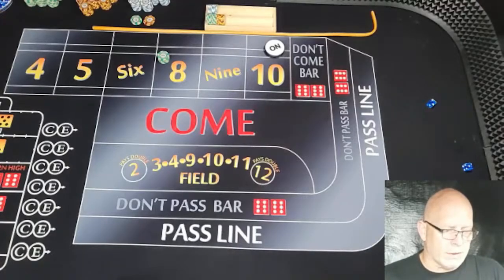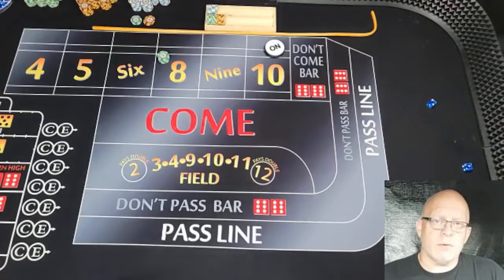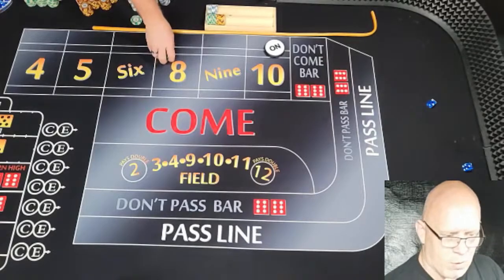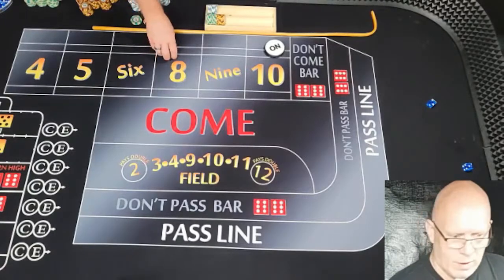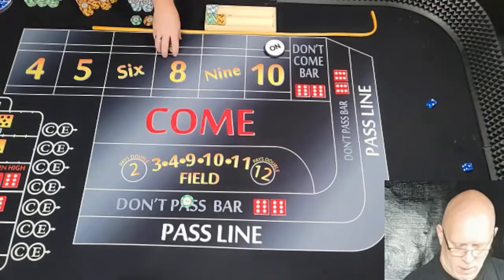But the other one was, and John mentioned the backwalling technique, where you would actually lay a whole bunch of different numbers for various amounts, and that way if your 4 is hit or your 10 is hit, if you would lay those numbers, you don't lose all that money right away. And so I played around with the numbers of both of them, and this is what I came up with. So my first option would be where we go with the $25 don't pass.